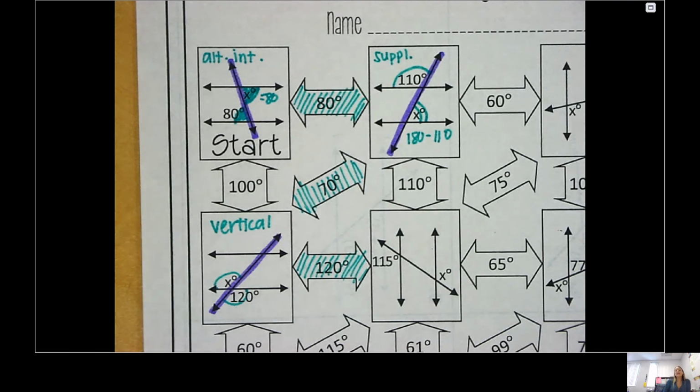Okay? You guys have 10 more minutes. I think you can actually probably finish in 10 minutes. If you don't finish in 10 minutes, you've got some homework, and we're going to check it tomorrow in class. Do not worry about the back side. We're going to do the back tomorrow. So just worry about the maze on the front, and that's what I'm going to grade you on tomorrow in class. You're going to get a grade for it.